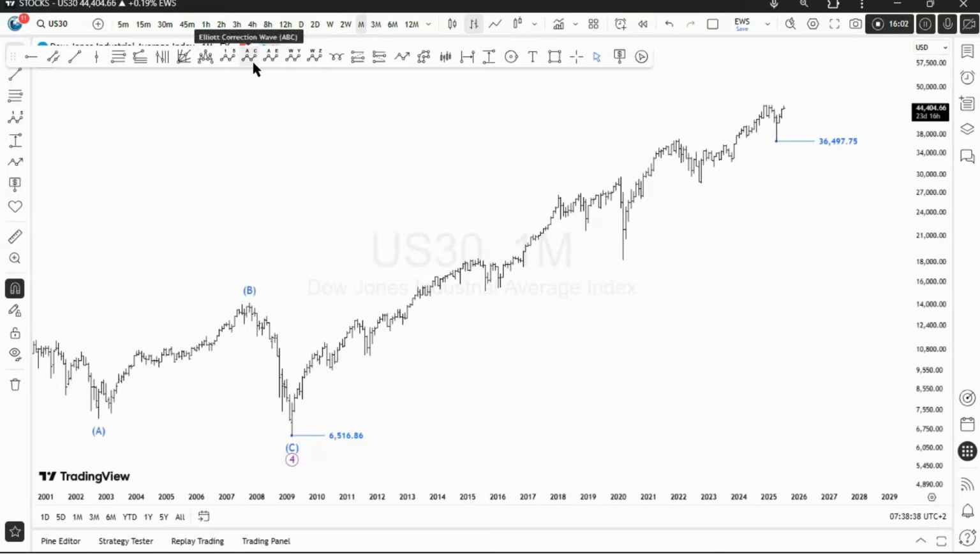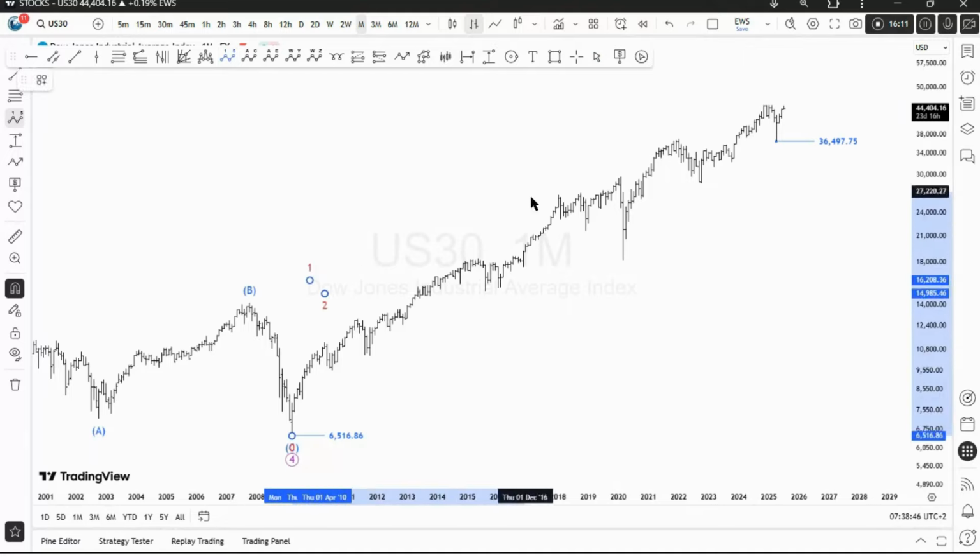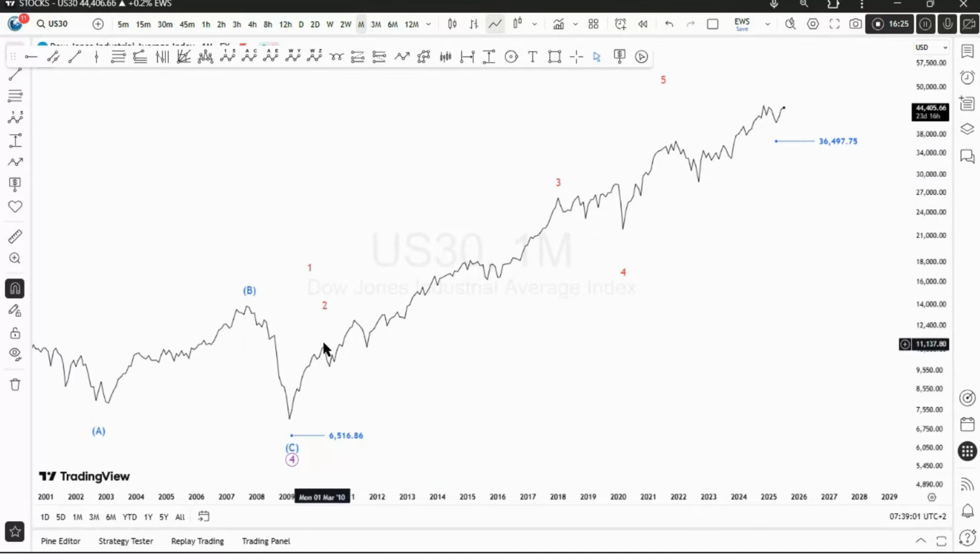So I would count that part right there as a wave 4, no matter what happens right here. So let me place my starting point here, 1, 2, and then that's our wave 3, that's our wave 4. So our wave 5, we don't know where exactly. Now let us go back here. If you check here, I think we have 1, 2, 3, 4, 5.